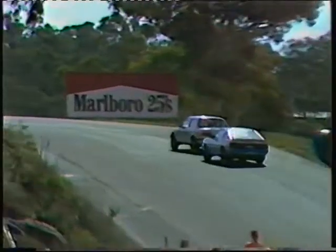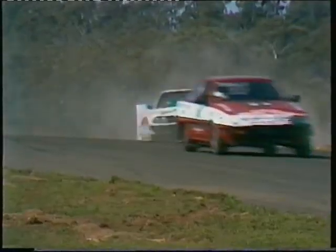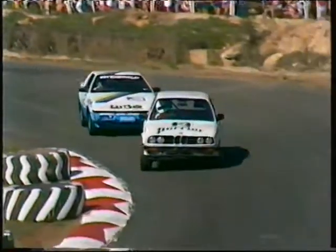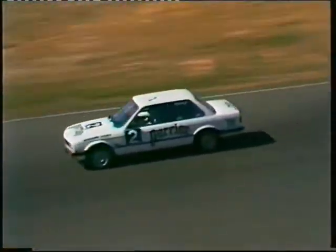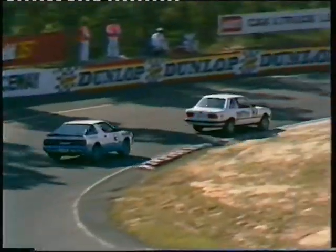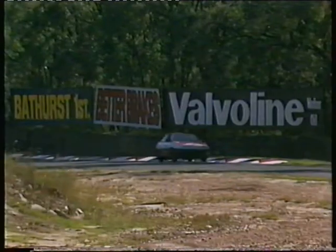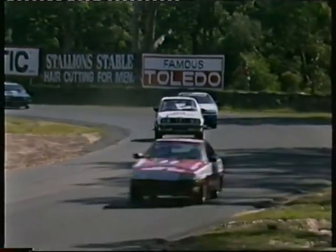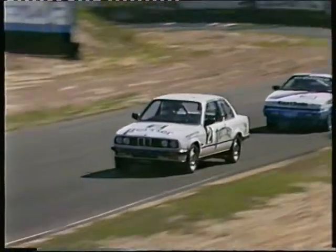Stephen feeling much happier today. He had a terrible practice run yesterday. They cooked the car. The car's been rebuilt over the Christmas and summer period. And a minor malfunction in the cooling system yesterday, and Stephen only got a couple of laps of practice, but fortunately it put him into a reasonable position on the grid. And in this second heat today, their starting order from the grid is determined by their finishing order in the first heat. So Stephen's managed to bring himself up on the grid and mix it with some good company.